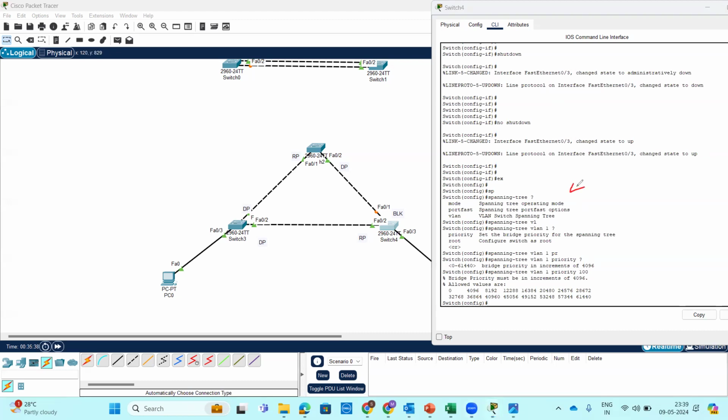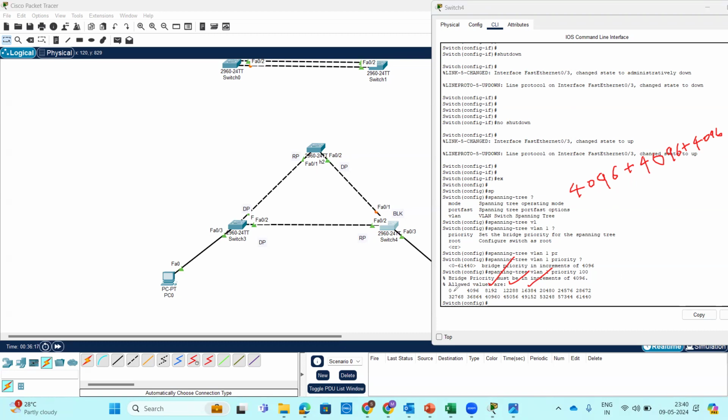See, 4096 plus 4096, the value comes to 8192, then again 4096, the value will be 12288. Then again 4096, and the value comes like this. In this range only we can configure.